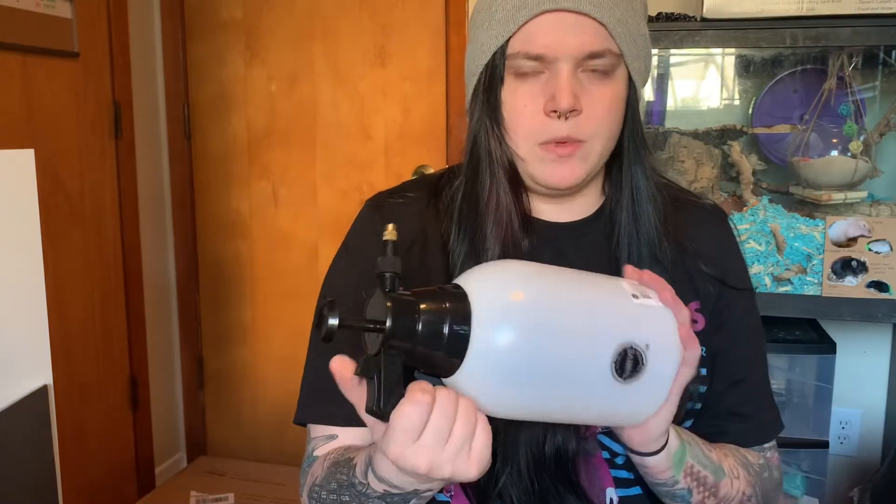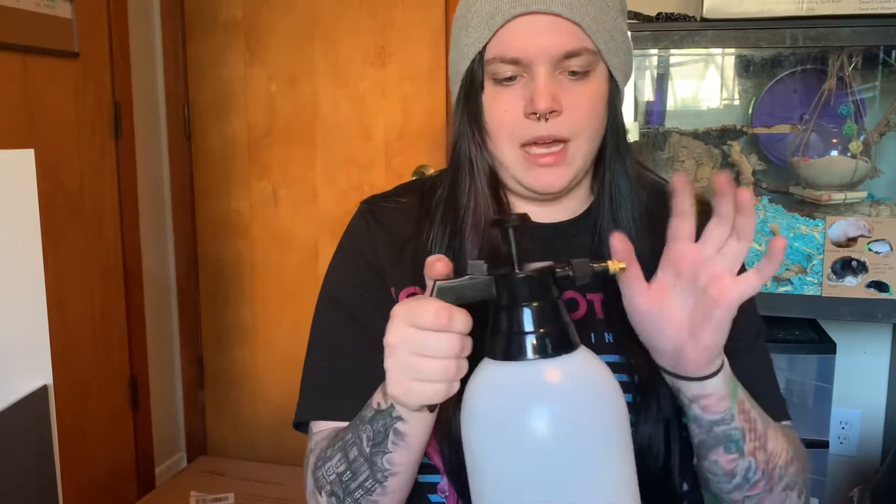I got this mister from PetSmart. I have my other mister out there for Branch and Lark, and I'll have this one in here for my frogs and my snake. With that kit it gave me a bunch of coupons. I also got a 13-watt UVB bulb that fits in Damon's setup, and these freeze-dried mealworms for my mice.